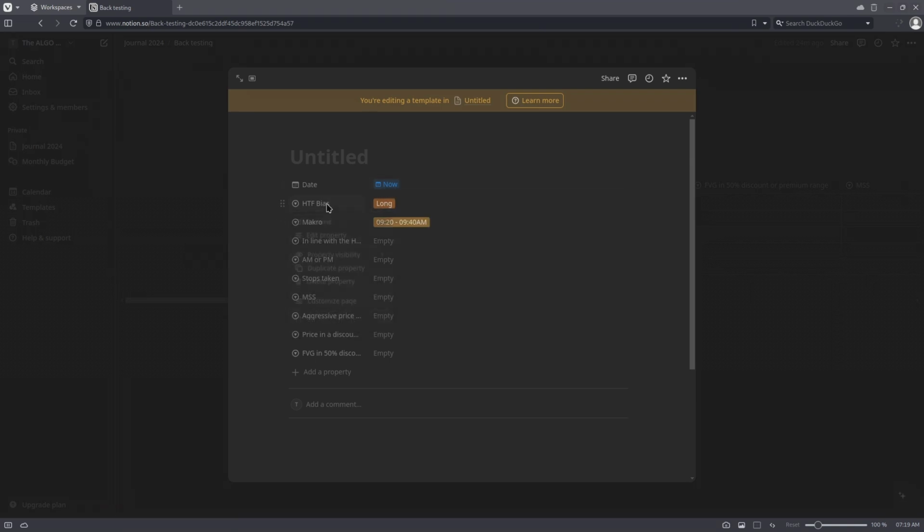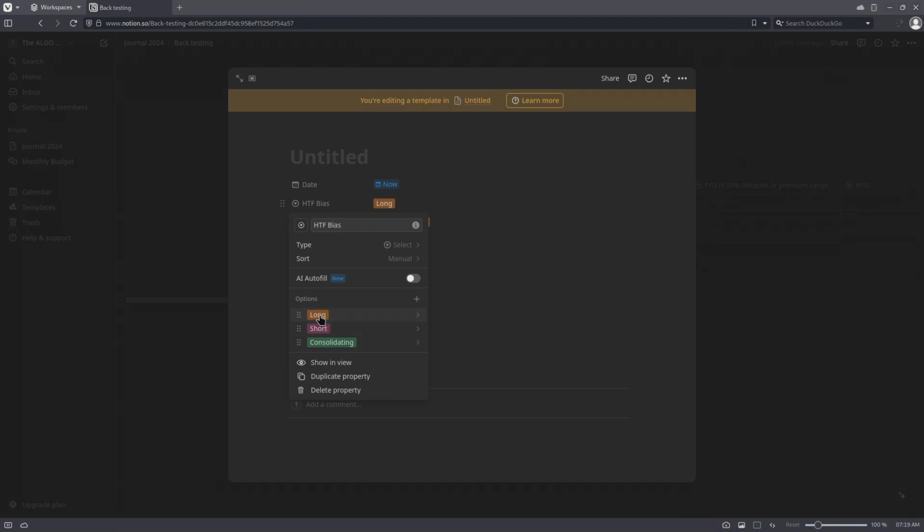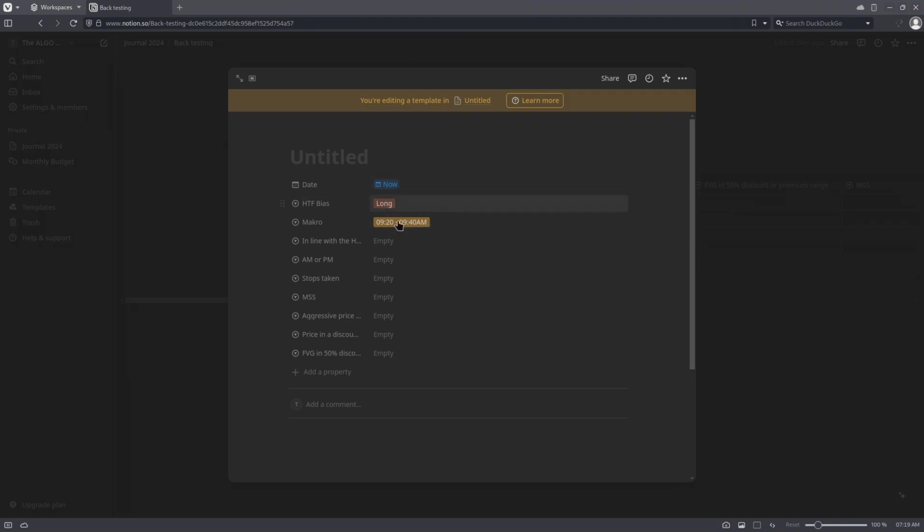I'm just going to go in here, edit the property, change this to something like a brown, so that we have variation between the two. So the higher time frame bias is long. We're approaching the macro. Then the next one is, are we in line?